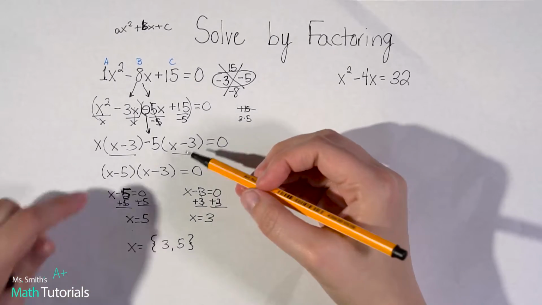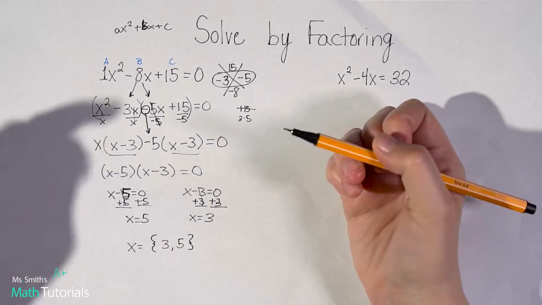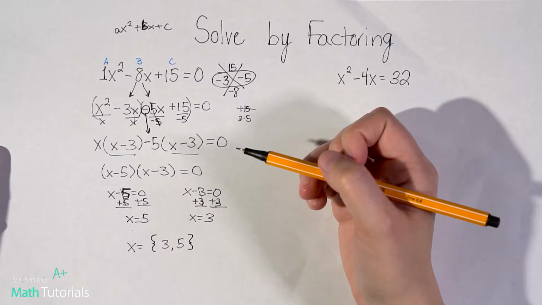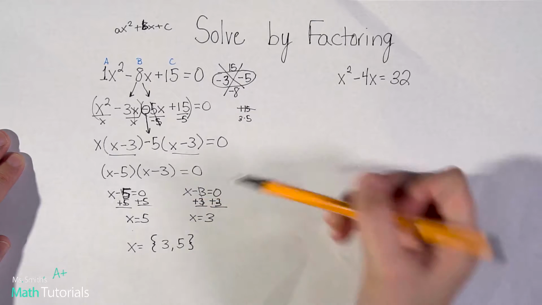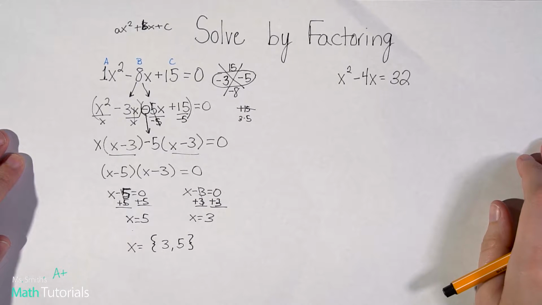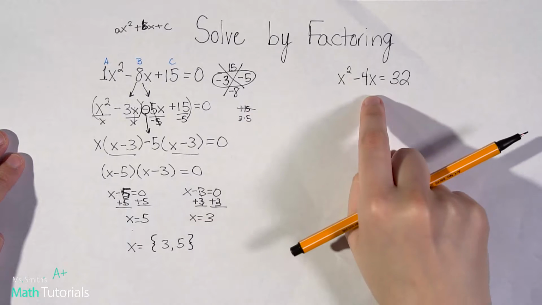So really we just added on just like 2 steps and that's it. It's the same thing we've already been learning. We're just going to take that equals 0 a little bit. That makes it go a little bit further. Okay, so that's how we actually solve by factoring. Let's look at this example right here.